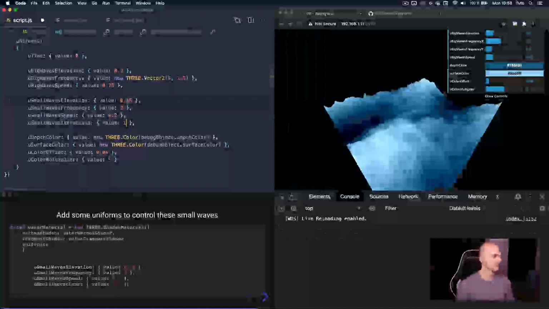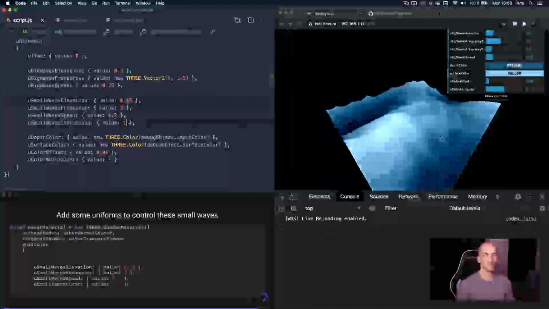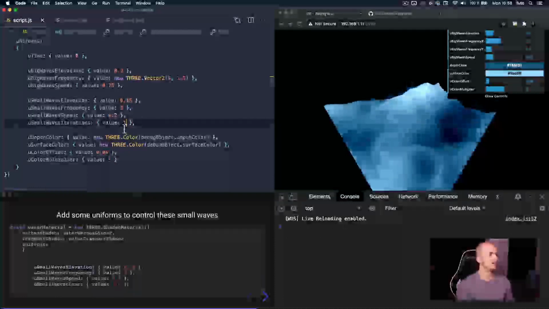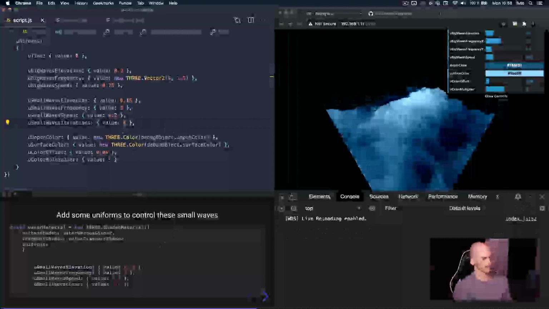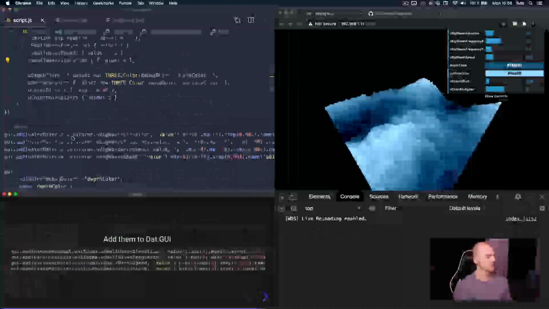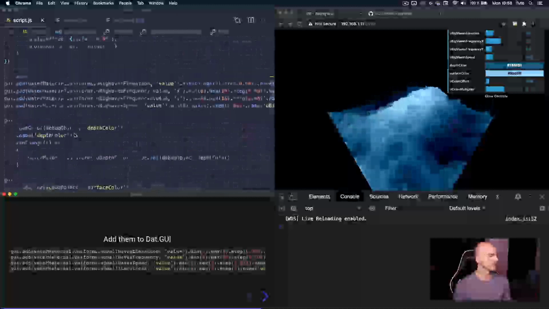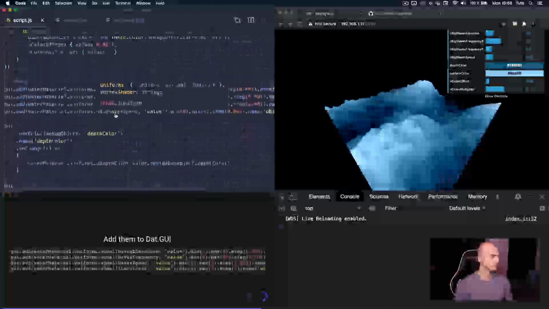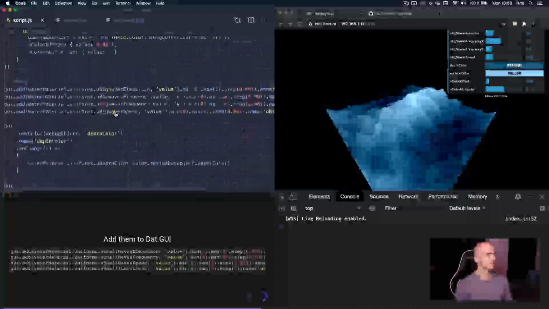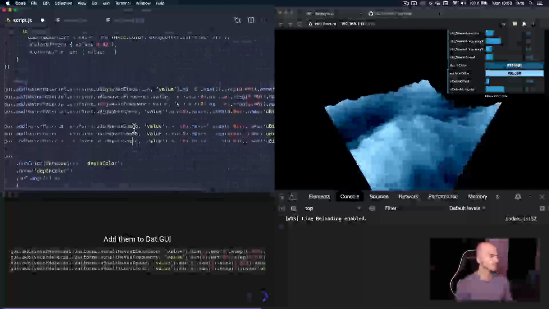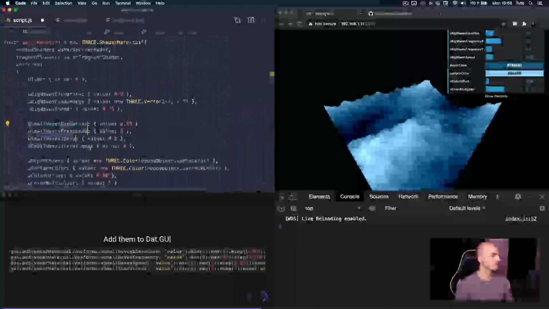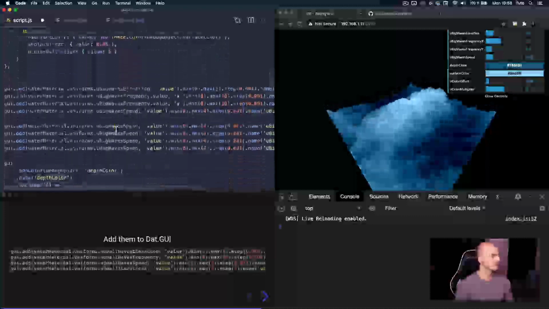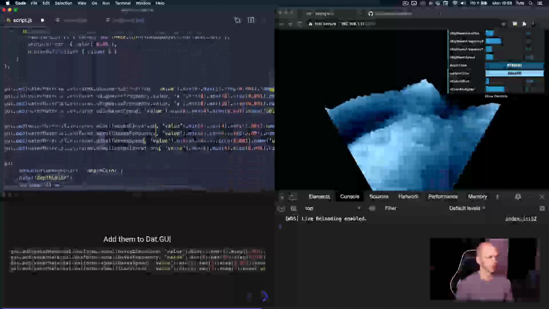And if I want fewer iterations, smoother, I can do 1 instead of 4. What we need to do now is add those to that GUI. We are almost there. So no surprise here, because it's just floats. You can just duplicate one you like, the uBigWavesSpeed. I'm going to duplicate it 4 times because I'm going to use those 4 here. So it's always good to keep things in order for those kinds of reasons.